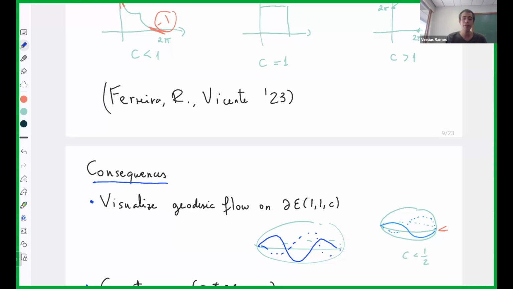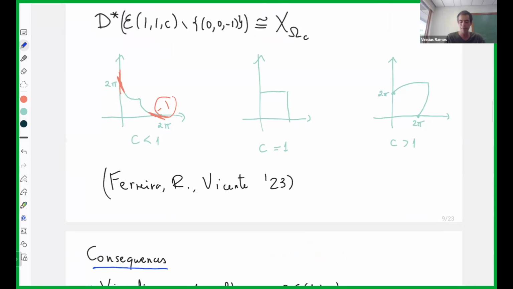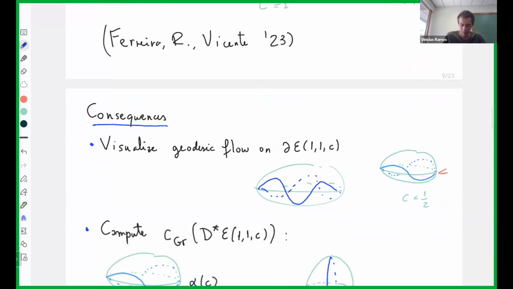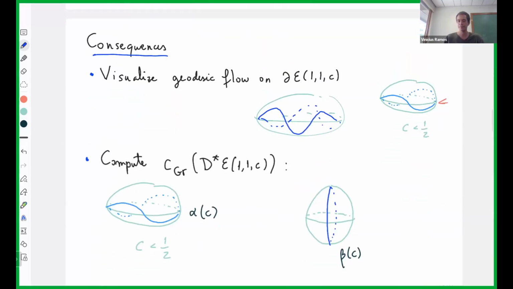And I mean, the calculation that is in the previous papers, it's pretty hard to remember, to understand. So I find it very satisfactory to be able to transfer all the calculation basically to the moment map. And in the moment map, we have basically all the elliptic integrals. And then once you have the moment map, you can see everything in the toric domain. So that's one consequence of this theorem. And the other one is we can compute the Gromov width.